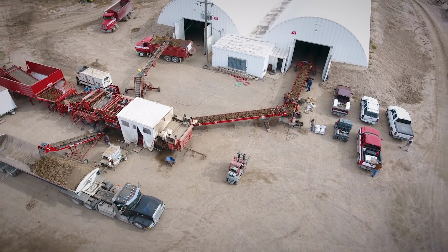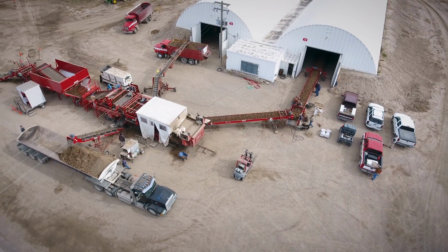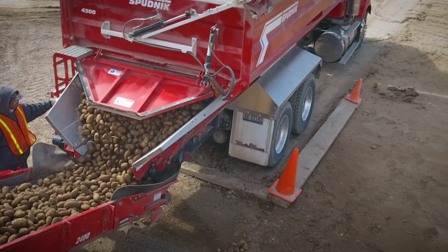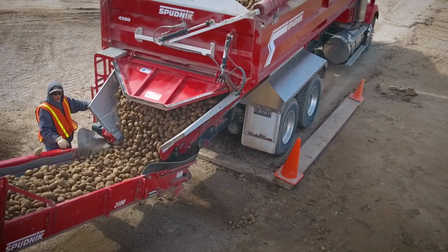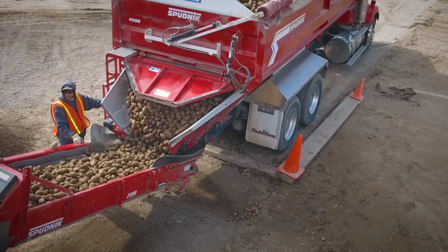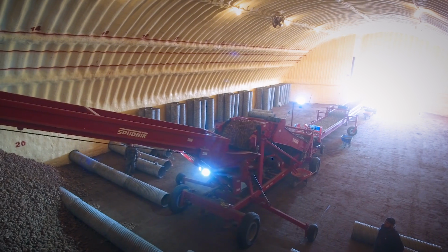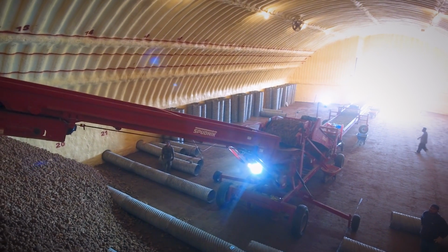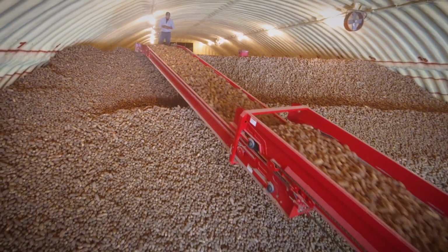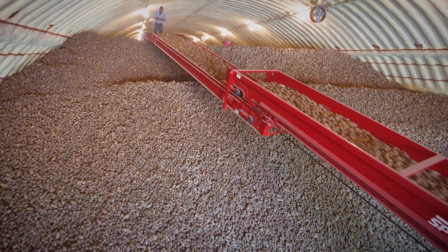I think the biggest thing with going and talking to Sputnik about this kind of stuff is Sputnik is looking to make that next step. They're always looking forward at things instead of saying, this is the piece of equipment we have, so this is what we're going with. They're looking at, yeah, we've got this piler, but how can we make this piler better? How can we make it function better, work better, and do a better overall job of things.